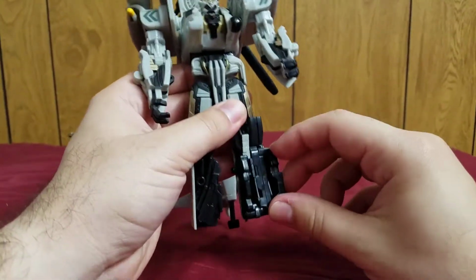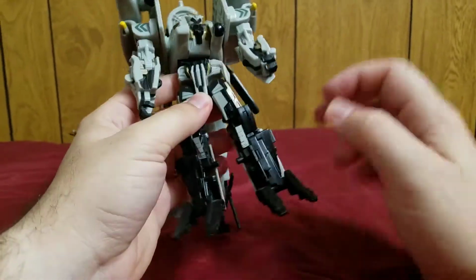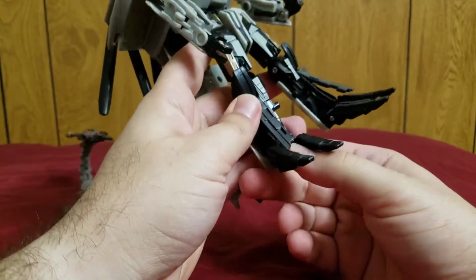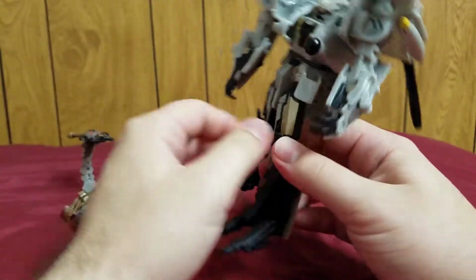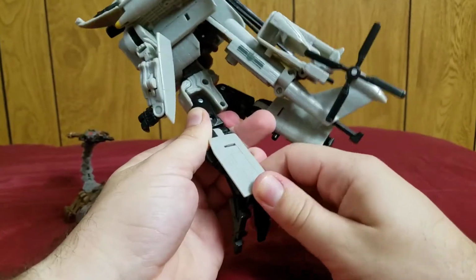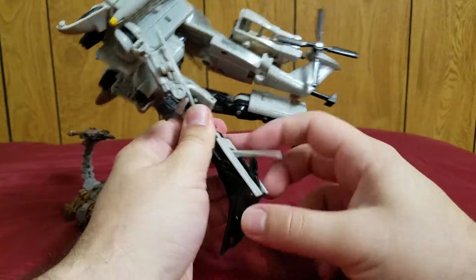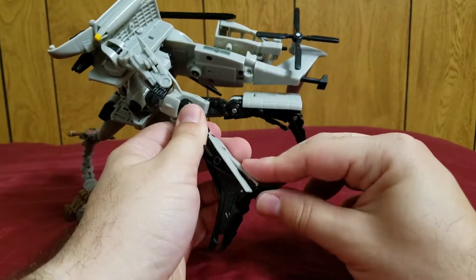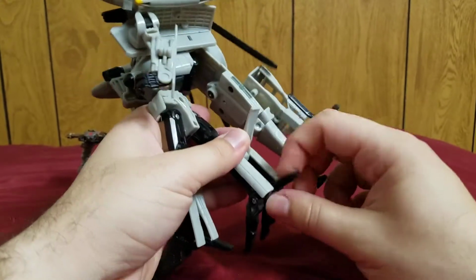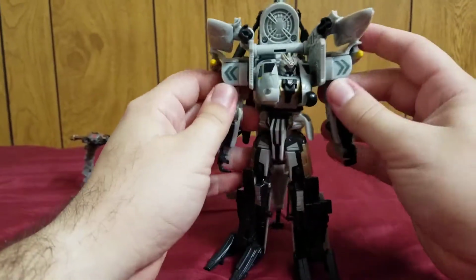For the feet, just fold out. Rotate forward, fold out. If you really want to, you pull this little piece out, sort of give an effect. And then you come back here. Get your finger in there, or oh, there we go. Take it in there. Then get your finger in there. And pull out his heel and bring it down. Heel, bring it down. And that's pretty much it.